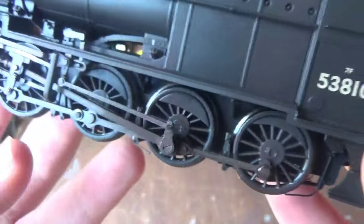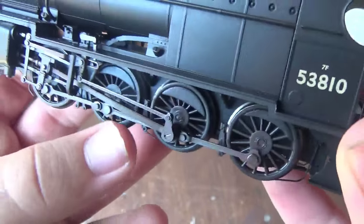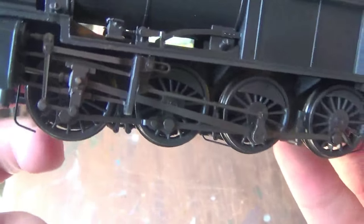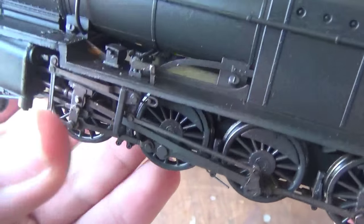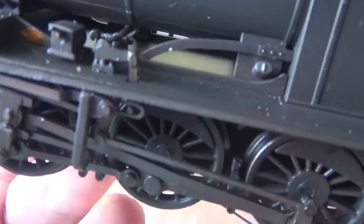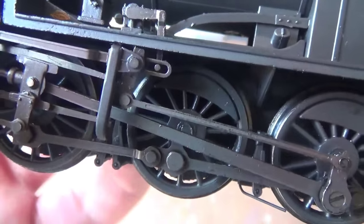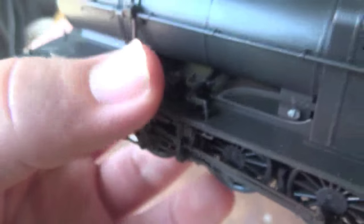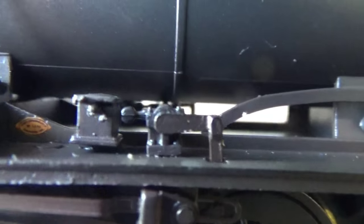So there's a bit of dust then on the wheel, I'll just take care of that. And I can't wait to see that moving on camera. And I just love how that rod there comes up and out of the running board, just like on the real thing. And that is a nice touch to have. Then you've got that detail there, which is separately put on. You've got the reversing lever there as well. You can also see under the boiler, which is a nice touch to have.